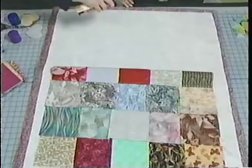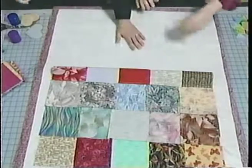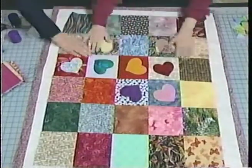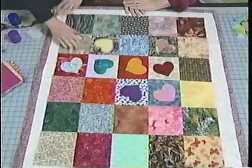We just go very lightly across there, and see, it's very tacky. Then you would do that on the whole thing and then pull it up, and you're ready at that point to finish up the piece. Not only is it lots of hearts, but it's lots of fun.